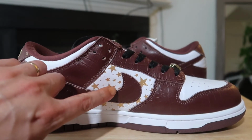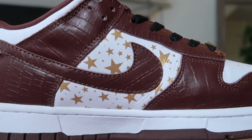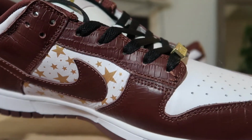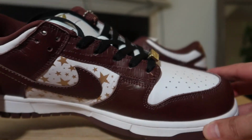Then it's got the nice leather where the stars are. Let me bring it up close so you guys can see what I'm talking about. That leather is stupid on it. You guys can see how it crinkles up. Got the alligator skin on it. Supreme on it.